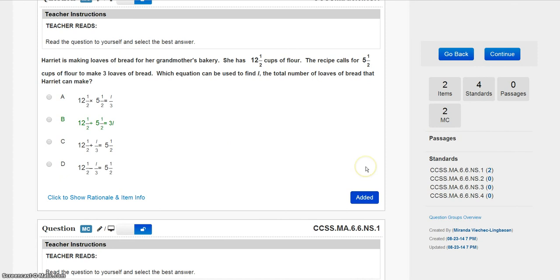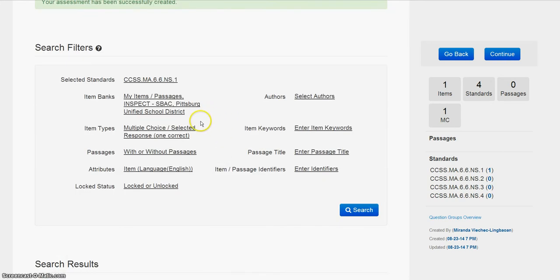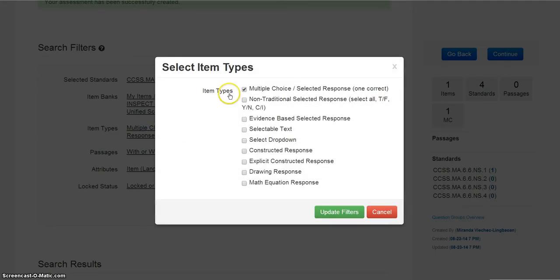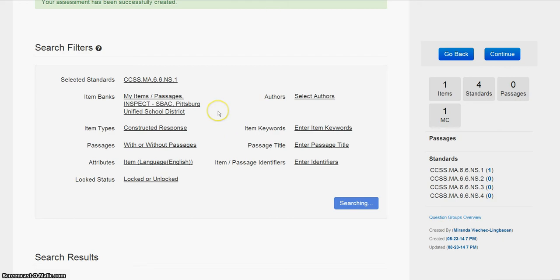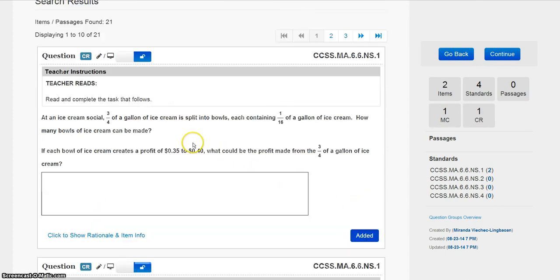If I've added one I don't want, I've changed my mind, I can hover back over the Add button and click Remove. So you'll want to do that for a few different question types and add all the items you want. One thing to keep in mind is that when you go to the constructed response questions, these are not graded by Elluminate and will only be teacher scored. So you want to limit the number that you add there.